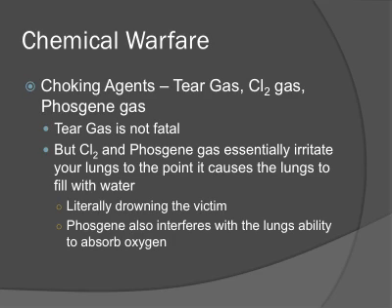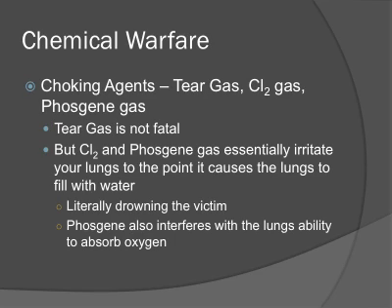Because your body's 70% water. And so basically, your body is taking all the water from your cells and your blood and shifting it into your lungs, trying to fix that problem. But in the process, if your lungs are filling with water, you're not going to be able to breathe, and so basically you're drowning in your own fluids. Phosphine, not only does it cause this process of drowning you, but it also interferes with the lungs' ability to absorb oxygen. So not only are you drowning, but you can't absorb oxygen, so it's almost like a double whammy.